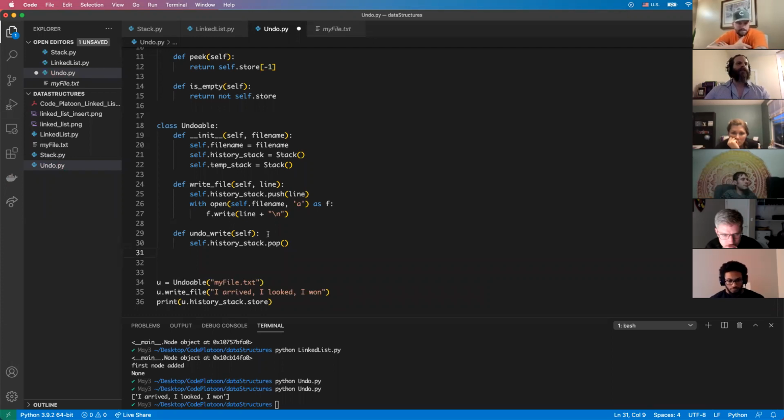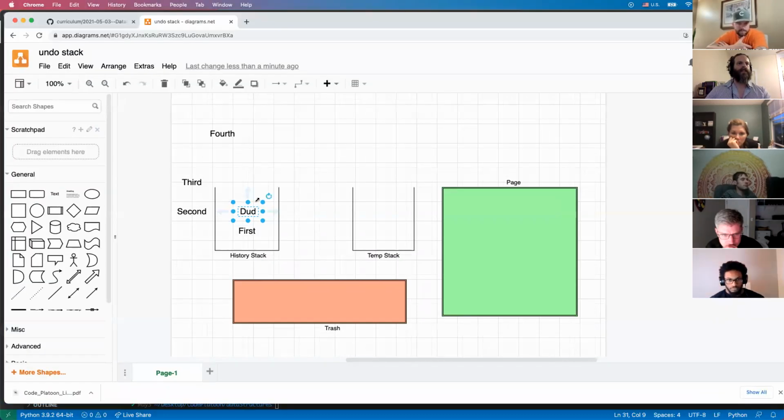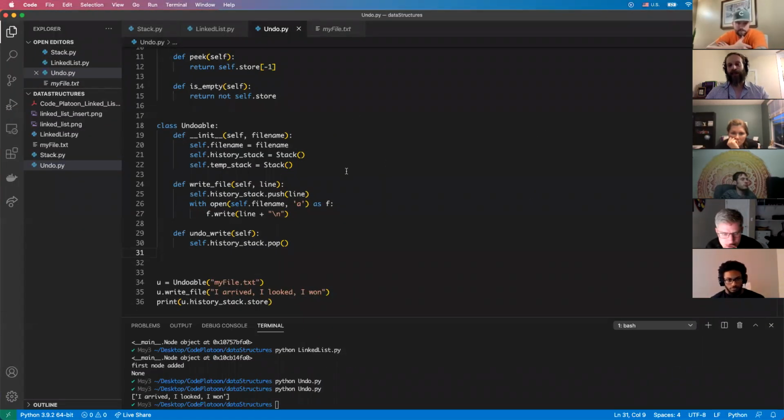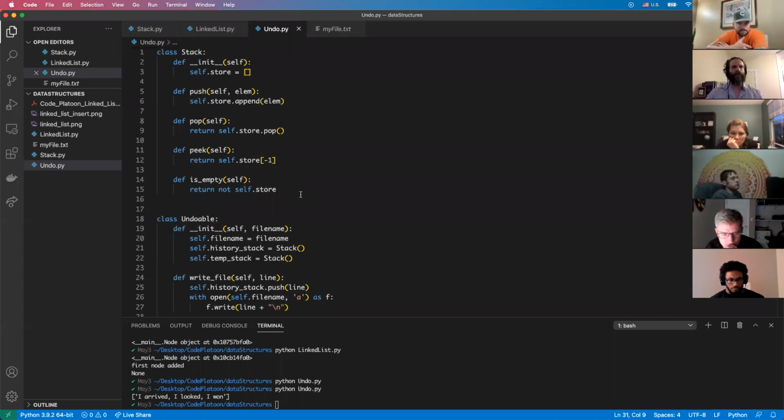Then what we have to do is somehow get everything from the history stack onto the temporary stack. We just saw that we can't use a for loop, right? That would be a typical thing to do: for whatever items in this array, do something to those items. You can't do that. We have a couple of other helper methods, which can be useful. So we actually use a while loop, and we can use is_empty.